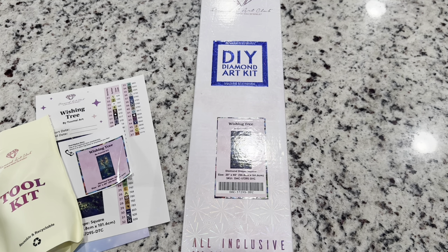Diamond Art Club is having a massive anniversary release — they're releasing 40 kits to celebrate their fifth anniversary and this is one of the kits being released. The Diamond and Ruby tier release was June 2nd at 9 p.m. Pacific time or 12 a.m. Eastern time, so that has already passed. If you are a Diamond and Ruby tier member you can probably access your email at this point. However, this will be releasing in the morning at 9:30 a.m. Pacific time or 12:30 p.m. Eastern time as a general release to all Diamond Art Club shoppers.